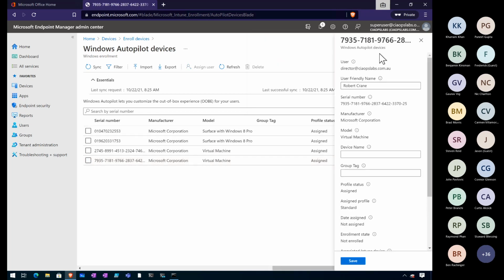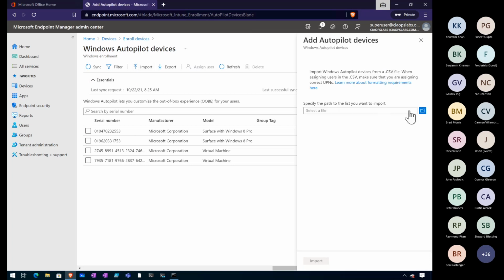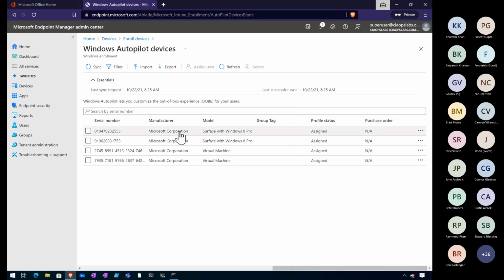So that's how we get the devices in there. Now, if you want to import, basically all you do is push the button and select a CSV file which was created by PowerShell or has the appropriate settings in there, the hash and the serial number, and then those devices will appear in the list. We can export that as well, and we can also synchronize, which compares the registered devices in our environment to what we have in Autopilot, so we can make sure that all the registered devices are ready for Autopilot, even if we didn't use those initially.